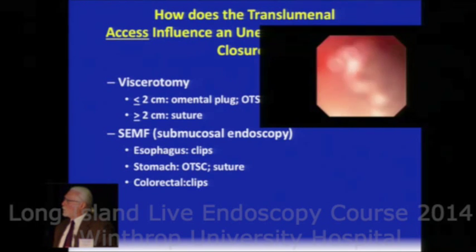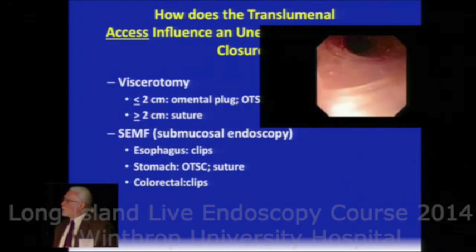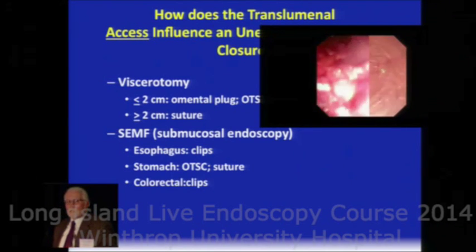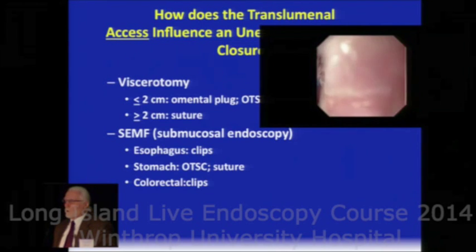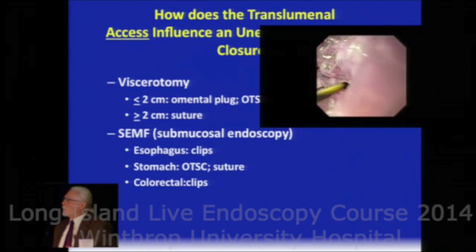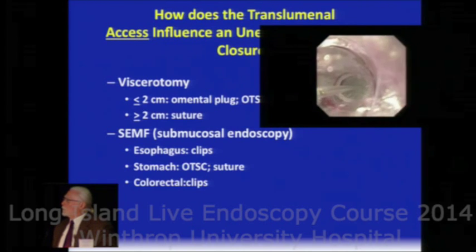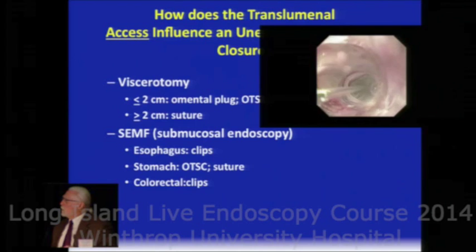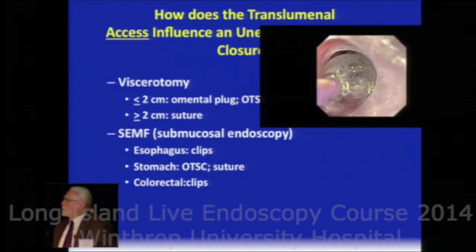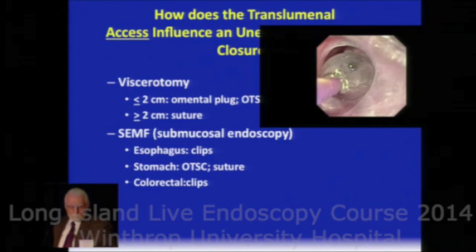Now you're going to get a view with the endoscope going into the tunnel itself. This is a bluntly dissected space, so we don't have to worry about coagulated tissues. And that will enable the roof, or the overlying mucosa, to effectively seal that tunnel and be our safety flap valve, as we call it. And this is just a wire going to the peritoneal cavity, a balloon viscerotomy through the residual muscle layer that brings us into the peritoneal cavity.